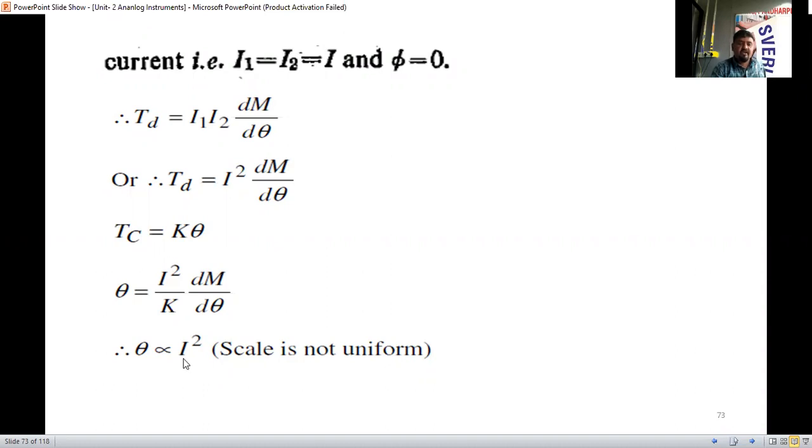Which connection are we using here? Ammeter connection. For the ammeter connection, we measure the deflection in the form of I. For the voltmeter, theta should be proportional to V or V square. And for the wattmeter, theta should be proportional to VI. We can call that VI or I square or whatever it may be, in the form of the power formula. For the ammeter connection, we define the deflection in the form of current. I square is directly proportional to theta, or the angle of deflection is proportional to the square of the current. We can say that here. I'll stop here only and we'll continue in the next class.